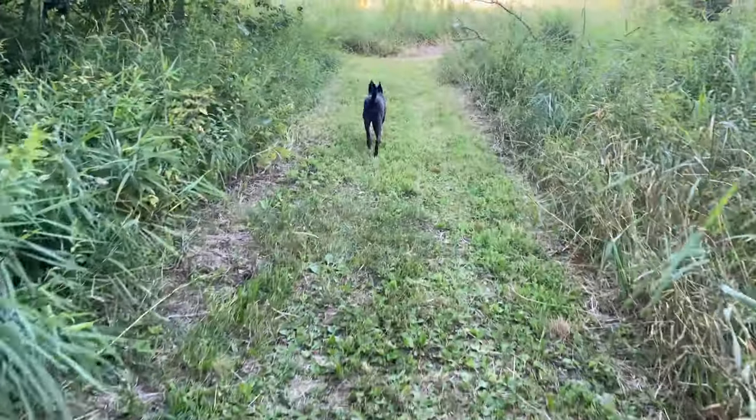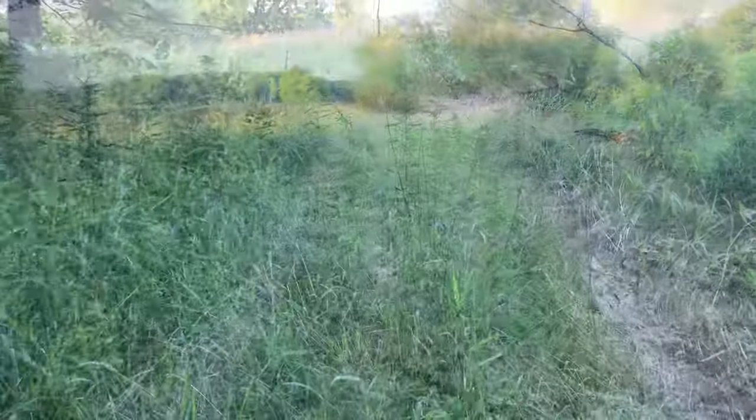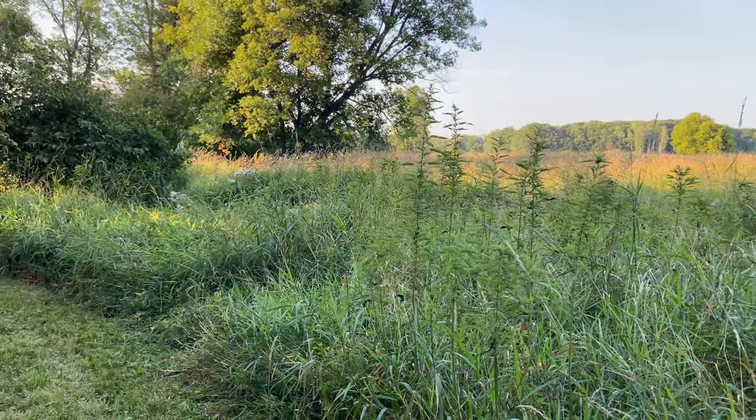I mowed a bunch of trails back here so that the kids can come back, and you can go for walks with the dogs. Sarah likes coming back here — it's just really peaceful and nice, though it's a little mosquito-y. It's also nice to get back in here and get a little bit away from that road. We're filming this on a Sunday night so I'm sure everybody's coming back from their cabins, which is why the road's kind of busy.